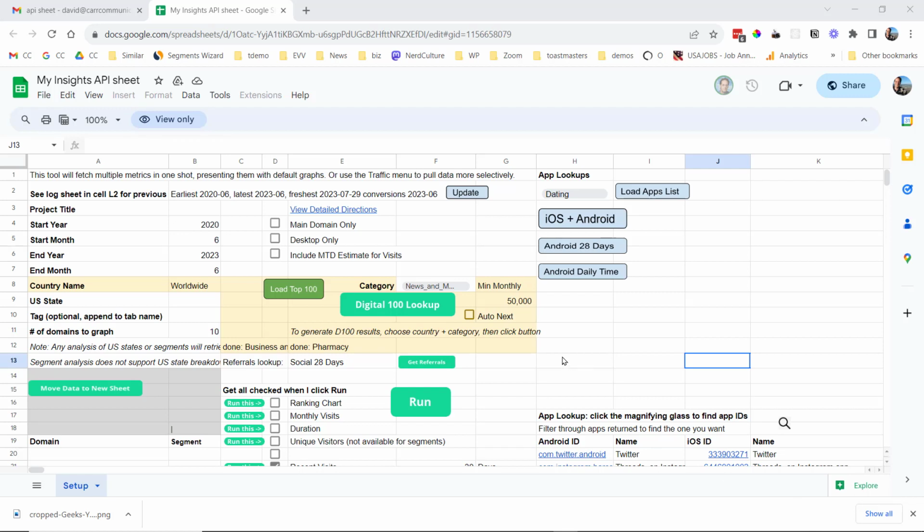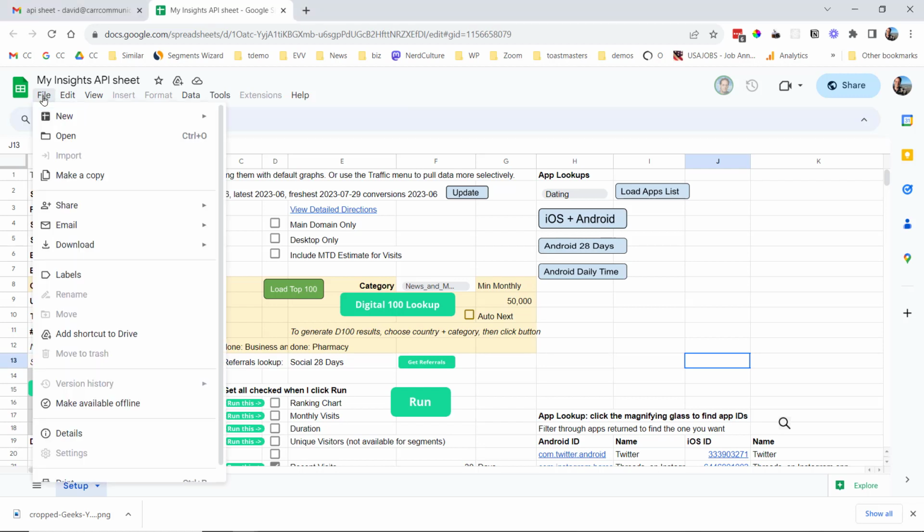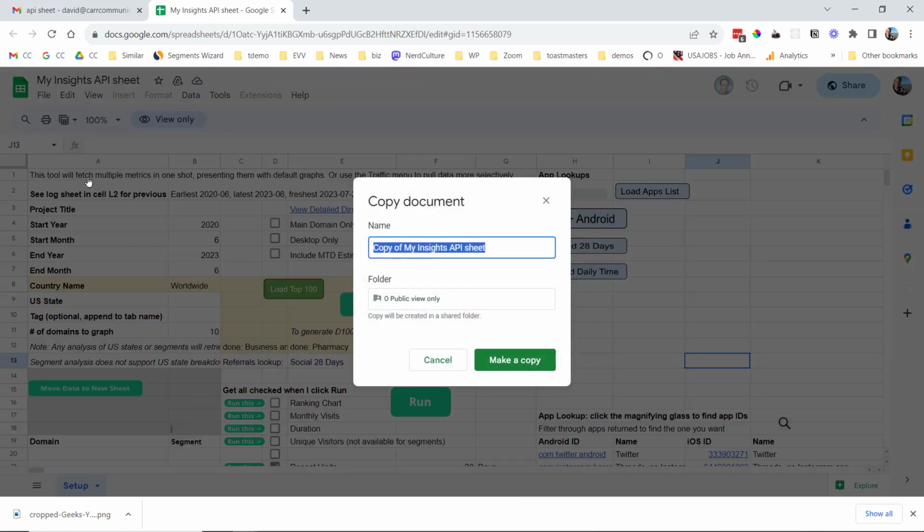Here's a quick walkthrough of the API spreadsheet, focusing on the stuff that's specific to looking up apps data and graphing some of that. So I'm starting in the same place that you would be starting. I've shared a version of the API sheet here. I've actually shared this with my personal account for demo purposes, and so I'm going to have to make a copy of this that's my own.